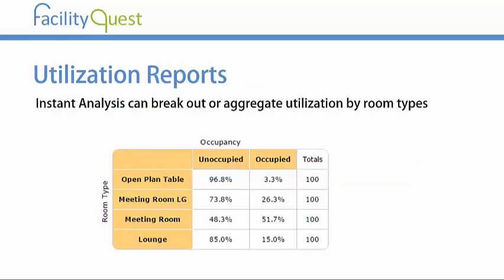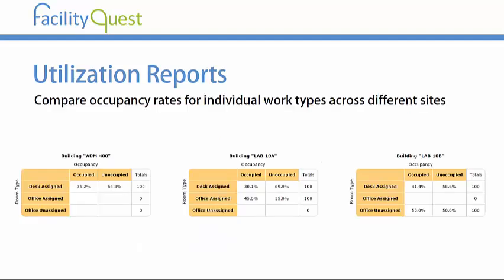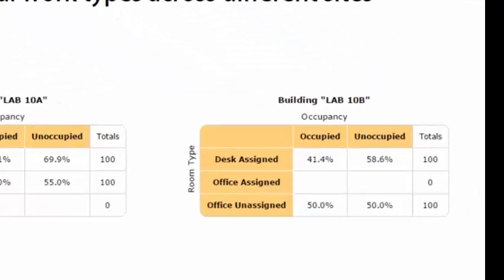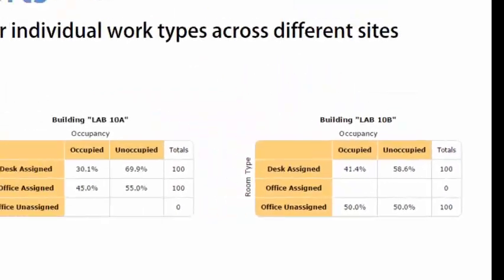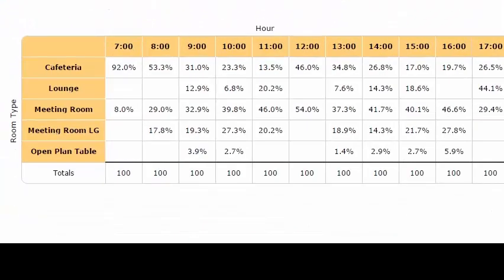This report shows occupancy rates for space types categorized as group work, often called collaboration. And it answers the question, which workspace for groups has the highest overall occupancy? Across all hours and days of observances, the highest occupancy for group spaces was for meeting rooms, with 51% of observances showing as occupied. This report shows occupancy for individual workspace types and lets you compare them across different buildings or sites. Here you see the share of occupancy for group spaces by hour of day.